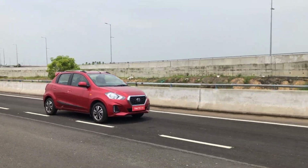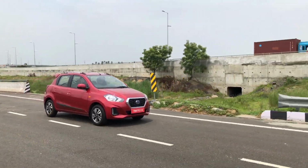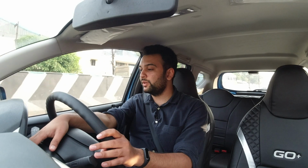So you're just setting up cameras and all that. And then there was a little bit of highway driving where we were looking at around 80 to 100 kilometers per hour speed. So all that put together, the recorded fuel economy here is around 12.8 kilometers per liter, and that's pretty cool because most of the other cars don't give you as much with the sort of conditions that we face today. And this is real world usage. This is not tested. This is not an ARAI figure. This is real world usage, and I'm sure with a lot lesser traffic and a lot lesser idling time, this fuel economy figure could be slightly more.